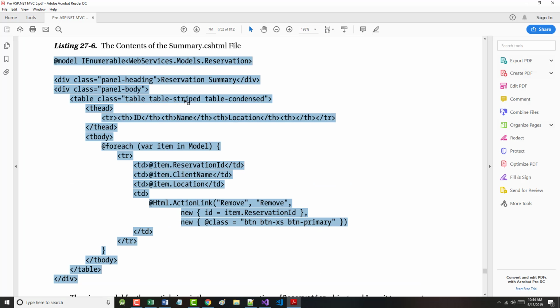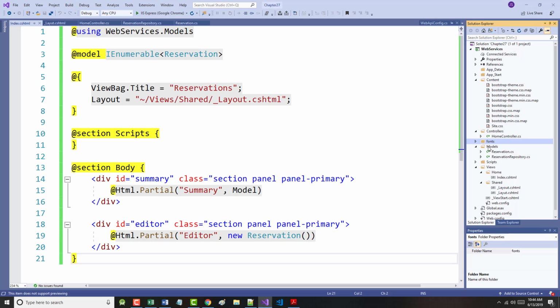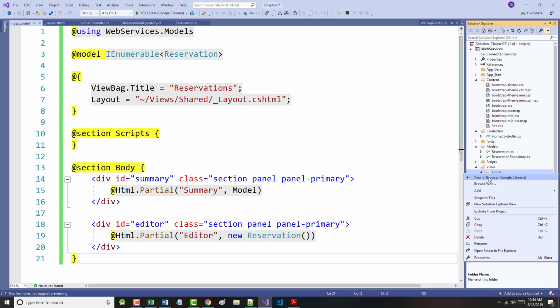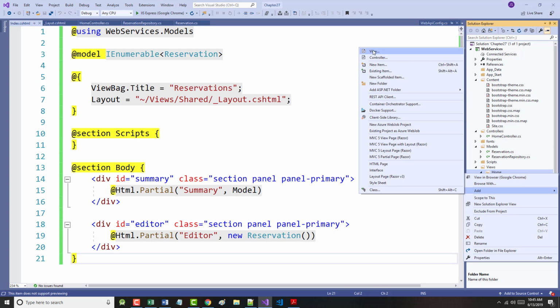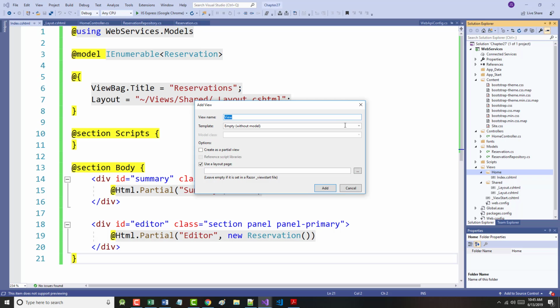All right. So I'm on page 761. It doesn't say so, but I believe I'm going to want that in here in my Home folder. So this is summary, and it will be a partial view.